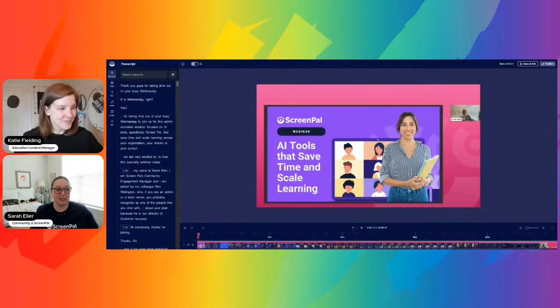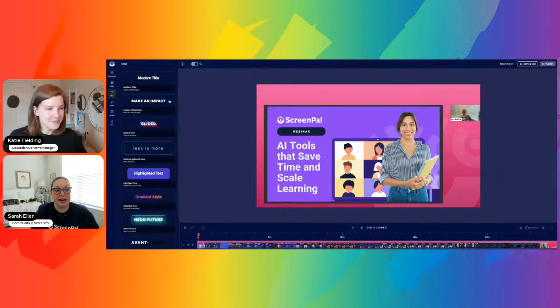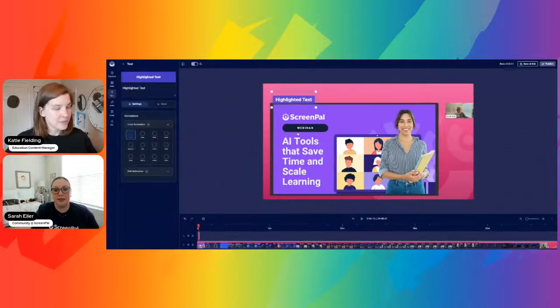Yeah, exactly. So just 2 clicks and I deleted all of my filler words there. And then you can do some simple editing. So they can add text to their video. There's a little highlighted text box there, so I can add that in. And then all of it lines up here at the bottom.